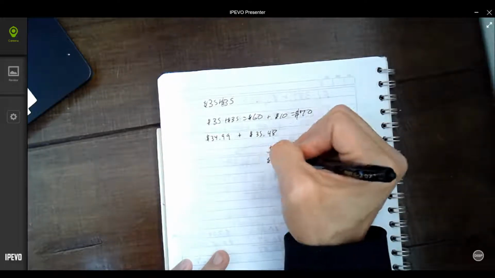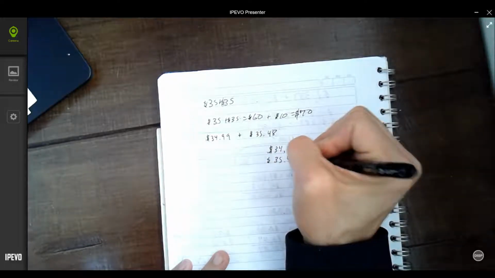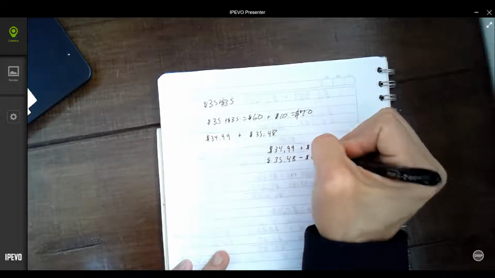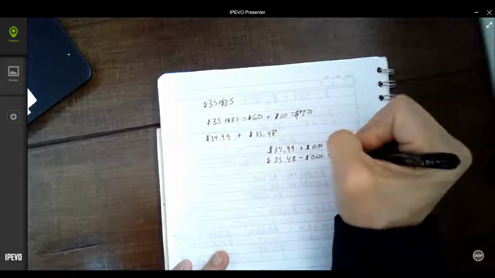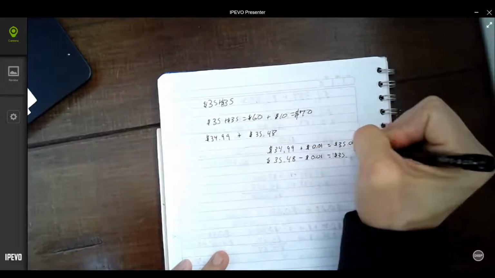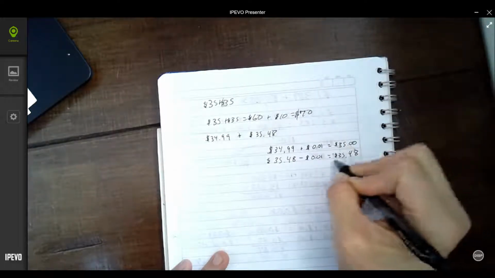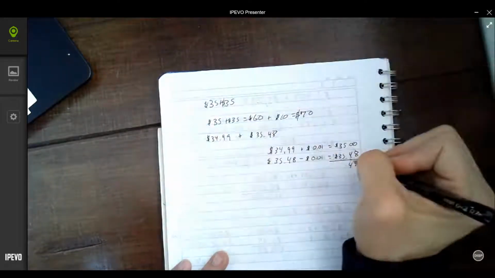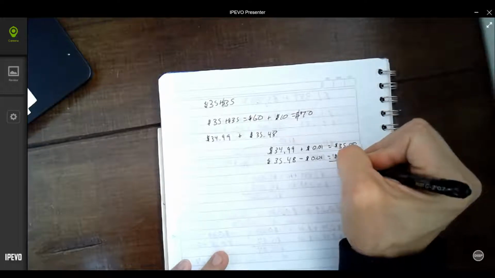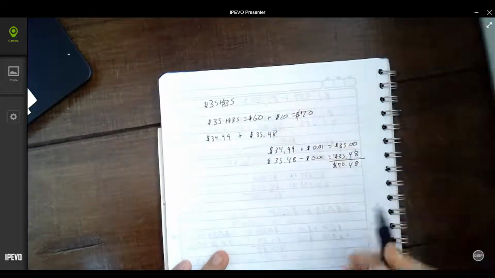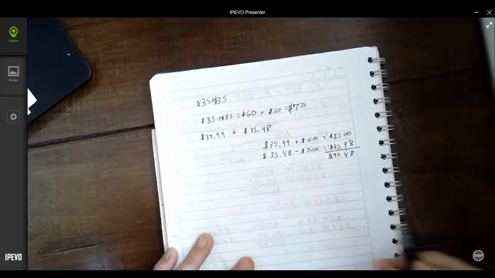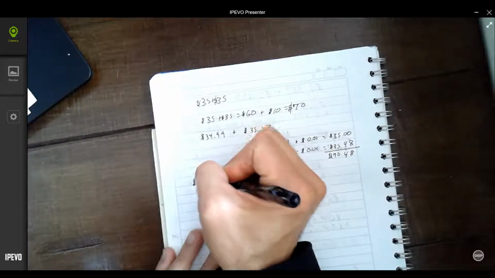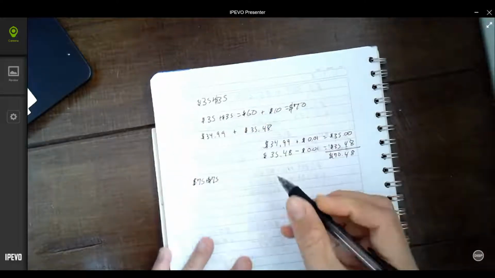And that means we do have to take away that penny from $35.48 to take us down to $35.47, which if we do our adding, we just did 35 and 35 up here, so we have $70. So $70.48. All right, next problem is $75 plus $75. Let's go ahead and solve that.